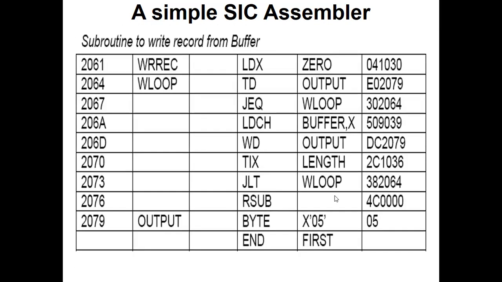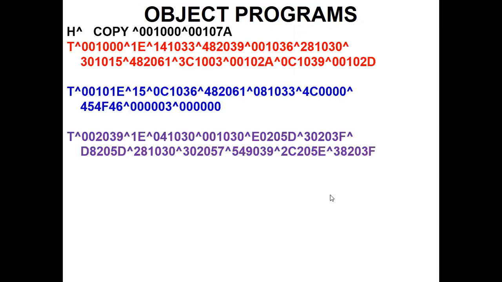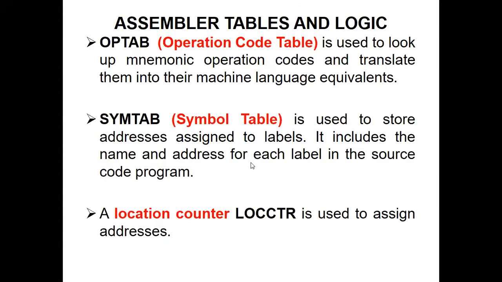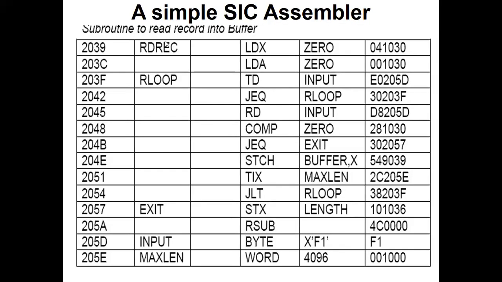So you can see that we have more text records. Here we entered 2, but then when we go to function, read the record, you can see that we can then again begin from where that one starts. This one begins from write record. Write record begins from address 2039. That is where the first instruction is, 041030. And then again, we will count 60 digits up to somewhere. So that will be the next text record.